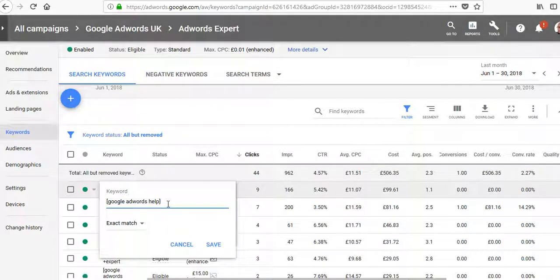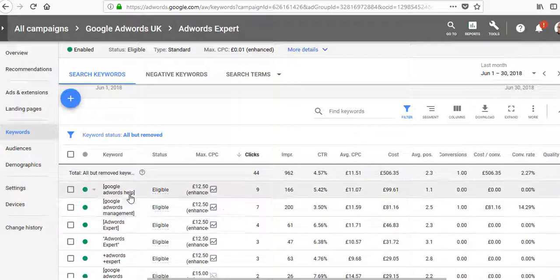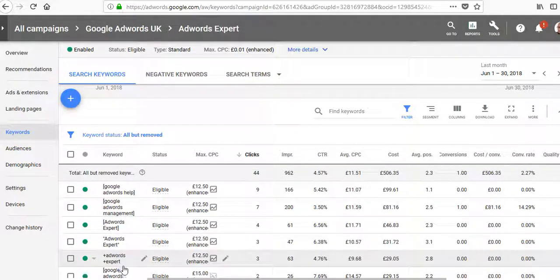So if I was to remove the brackets like that, that would be a broad match. Broad match keywords tend to bring a wide range of searches, so you need to be careful with those. Many times you don't want to start with broad match when you're launching your campaign. You probably want to start with exact match, phrase match, and modified broad match, and that will control the type of searches that you get.